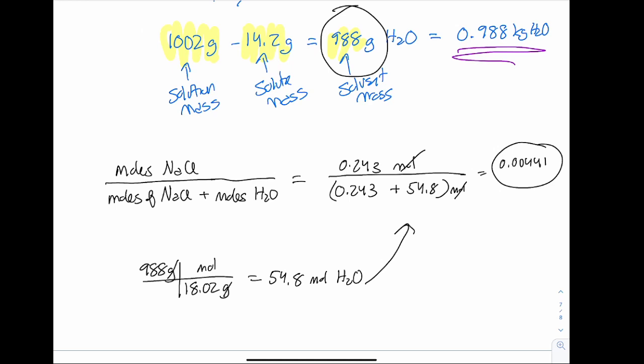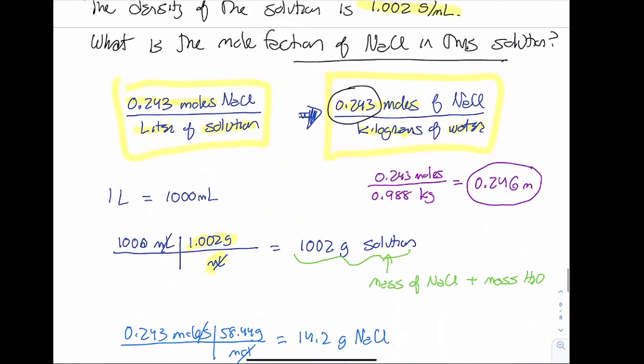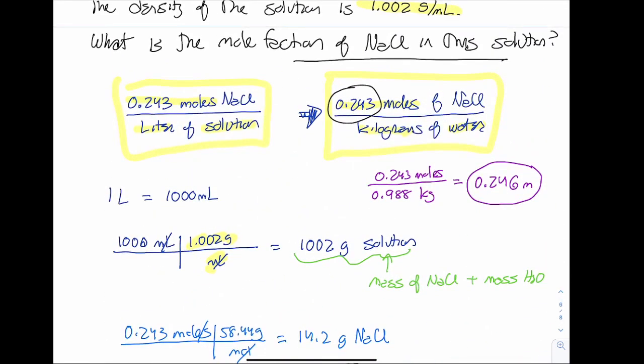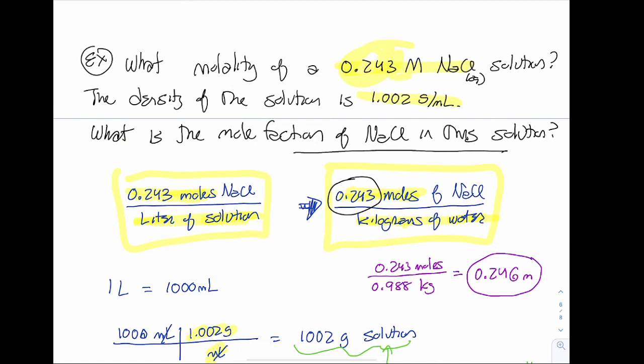If you can actually look at those units, it makes a little bit more sense, right? If we go back up to this one again, I had moles, I had to get to moles, that wasn't a big deal. I know I have to go from liters of solution to kilograms of water. And if you just have this decimal sitting in front of your face with a capital M after it, and you're trying to go to a lowercase m, it's a bigger problem to wrap your head around, right?